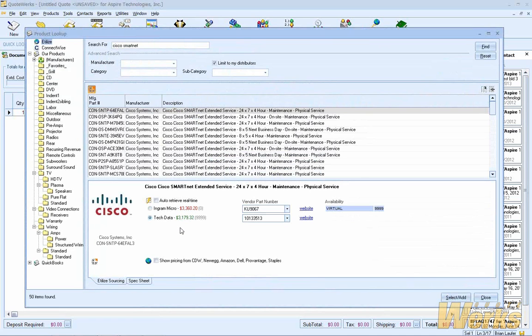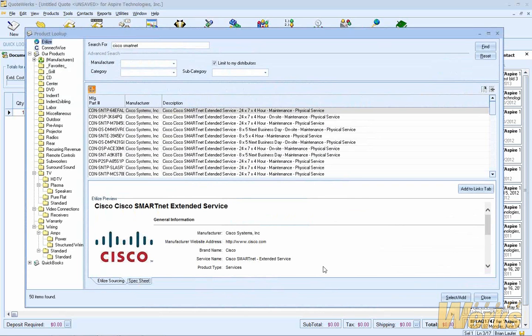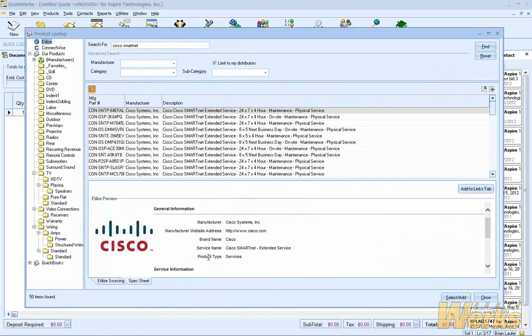All right, Tech Data is working again, which is awesome. Now, if I highlight over my manufacturer inside of Cisco, for the item here, you'll notice that the mouse over, or the tooltip, says Services. Basically, I've just mapped Services to be marked up 50 points. Also, if you go to the Spec Sheet tab, you'll see where the product type is Services. So that's how you can tell.